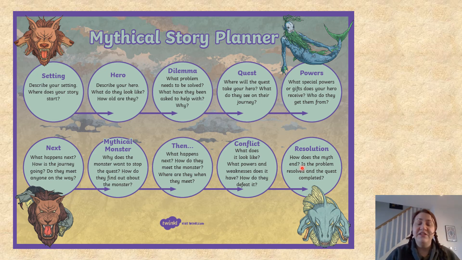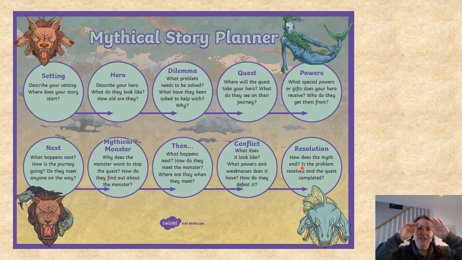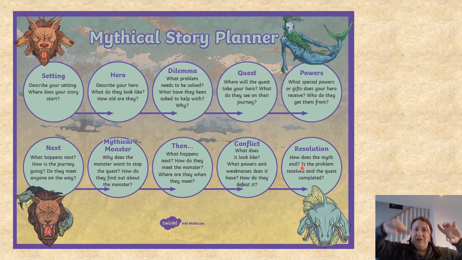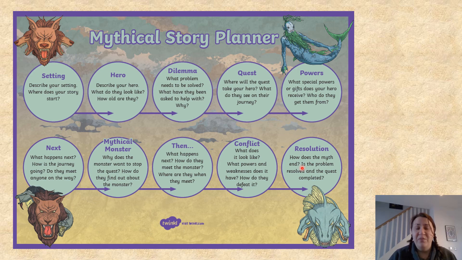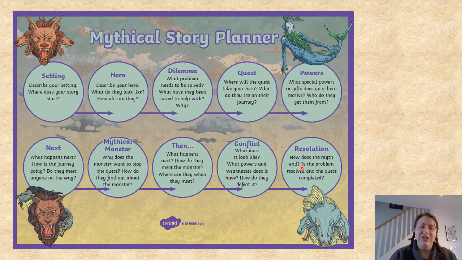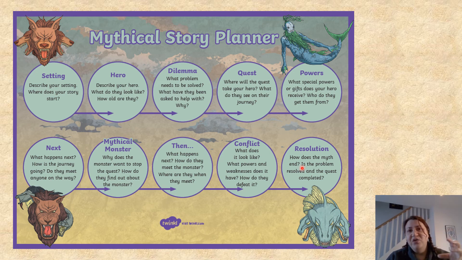You could set it out in a flow chart, or in a story mountain — your beginning, build up, going up to the climax with the fight with the monster, and going down the other side. You could have it as a journey map, writing things that happen along the journey alongside a picture of a river. I don't mind how you plan your myth — that's what you're doing today, just that basic plan. Think back to when we did the planning for your Jumanji story. I would suggest sticking to the idea of the god asks the hero to help kill the monster and gives them something to help, and then they set off on their quest.